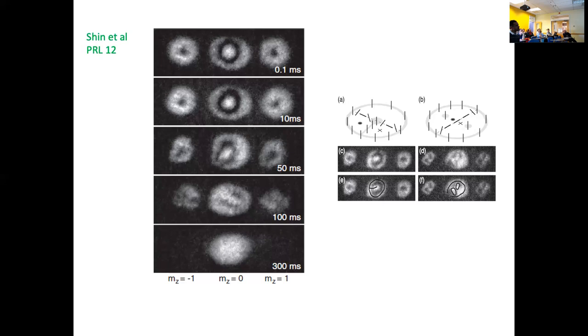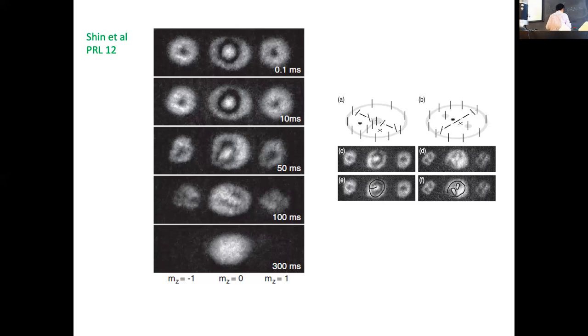There is one thing you didn't describe here. What's the interaction? You described the kinetic energy, but you have an interaction, and probably the interaction is not trivial. No, the interaction is trivial. I didn't write it down. Yeah, so you just have the sum over psi m1, psi m2 star, psi m3, psi m4, and then you have m3, m4 projected into total spin J, M, and then you have this coefficient g of J. For a dilute Bose gas, only J equal to 0 and J equal to 2 are relevant.